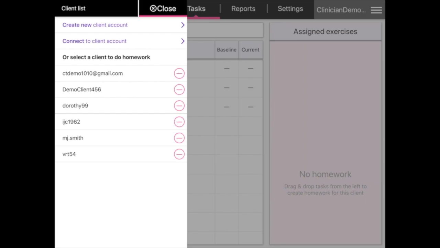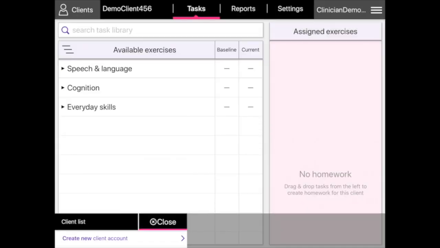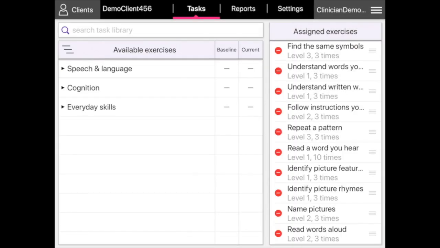We're going to look at specific cases of different types of patients using Constant Therapy, but first I'm going to give you a tour around the Constant Therapy Clinician app. To use Constant Therapy in your sessions, pull up that client's username. You will access therapy exercises and customize your client's program from this screen.